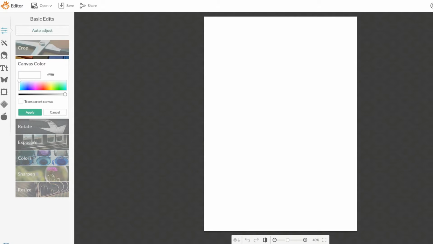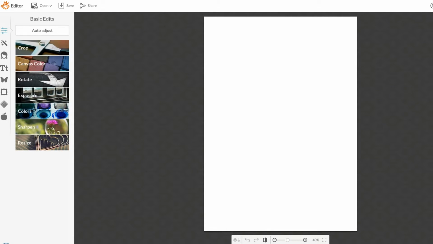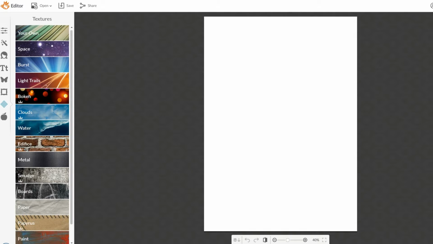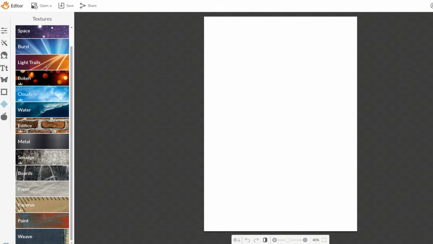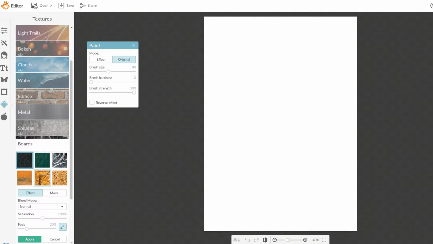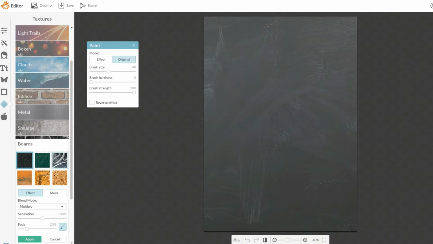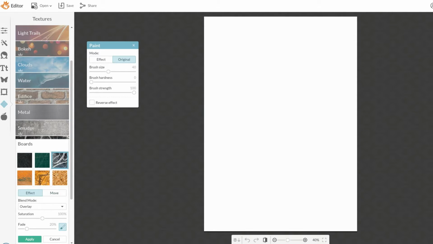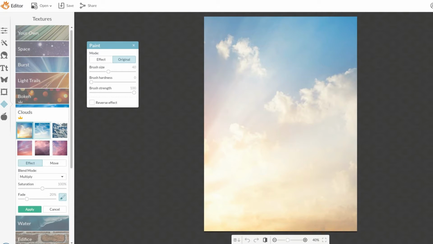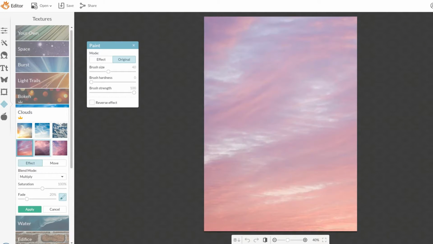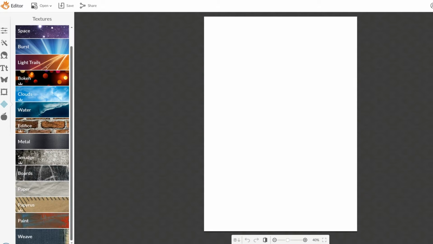Now first off, we have to choose our background. So the very first thing we're going to do is click on this little hatch icon on the very far left down near the bottom. And this is going to show us a lot of different textures that we can use as our backgrounds. So as you can see, there's lots of different things you can choose from. I'm going with a chalkboard look, so I'm just trying out different things to see if I like any of them. Maybe some clouds. A lot of these things could definitely fit lots of different themes.